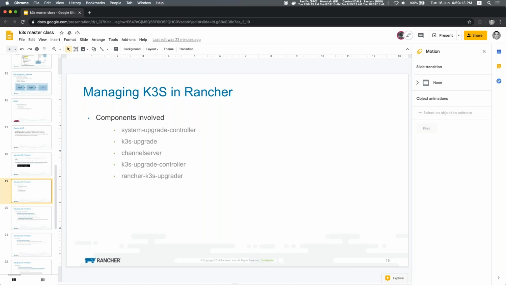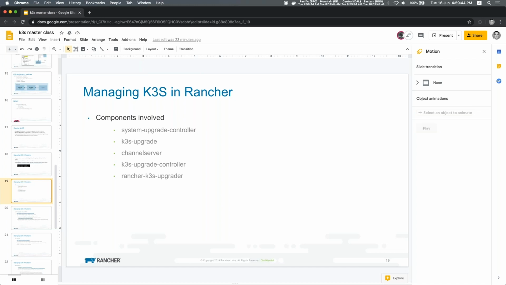So in Rancher, we'll be having an imported cluster, which is marked as K3s based on the server version output. And based on that, Rancher will give you the possibility to upgrade the version of the cluster. And if you change the version, then certain actions will be taken to get you into a cluster that is upgraded to that version.